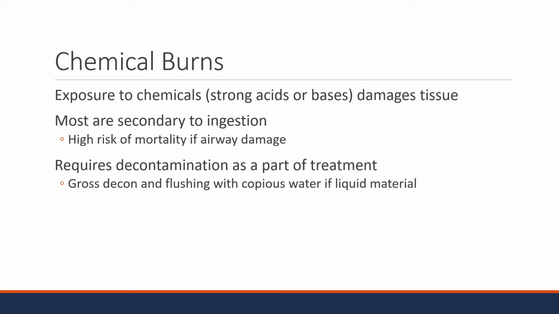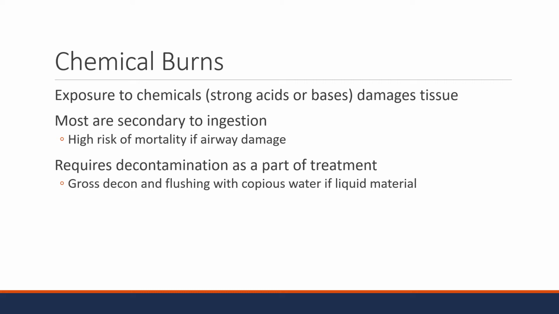Chemical burns are caused by exposure to chemicals. Not any chemicals. This is going to be an acid or a base, typically a strong acid or a strong base. So this would be something with a pH less than 5 or greater than 10 as a broad kind of category. Hydrofluoric acid, sulfuric acid, hydrochloric acid, sodium hydroxide, lye, all of those kind of common names are what you would see as things that would cause chemical burns.